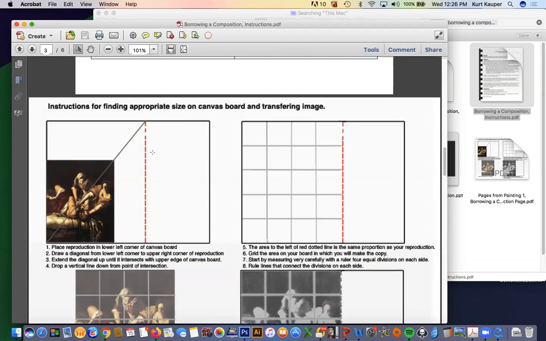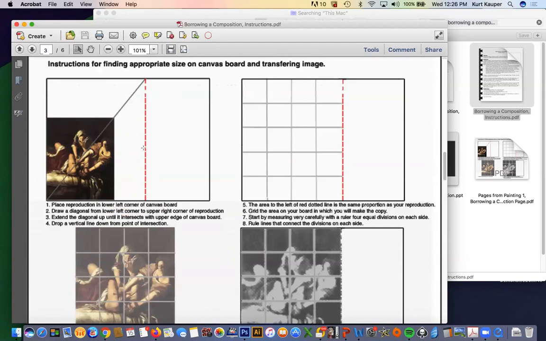Now, if you have some trouble with that math, you can also do it this way. You print out a reproduction. So here's a printout of the Artemisia painting, and any border has been cut off. This rectangle here is the canvas that you need to make the copy on. You can put your reproduction down in any one of the corners of your canvas like this.